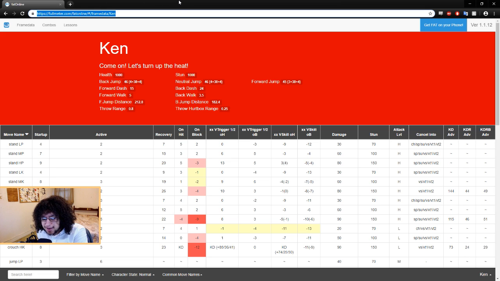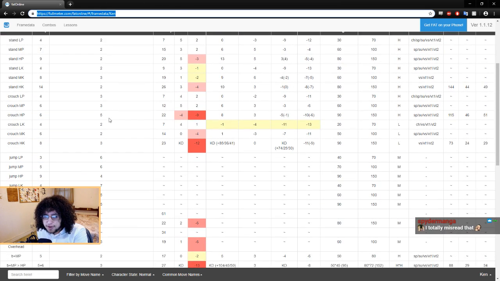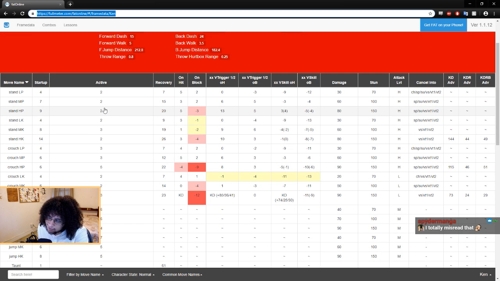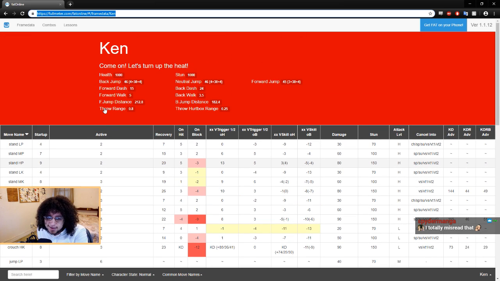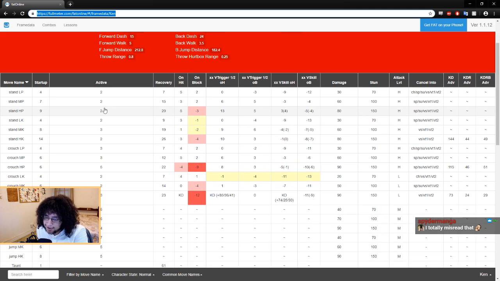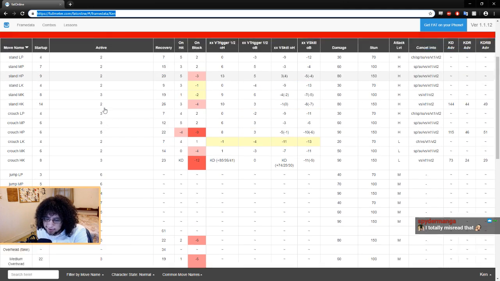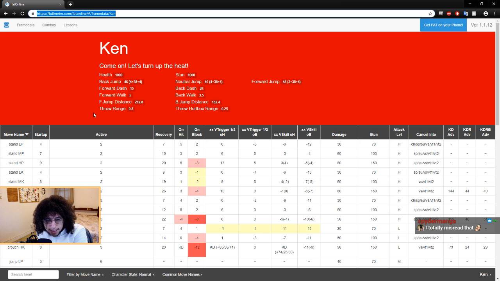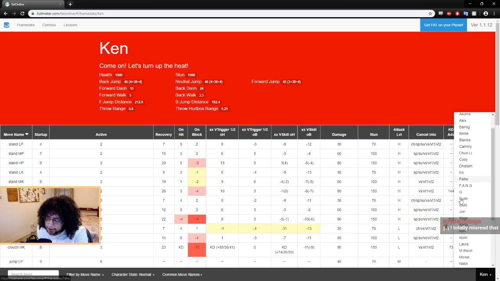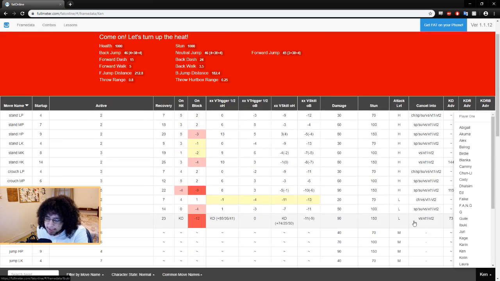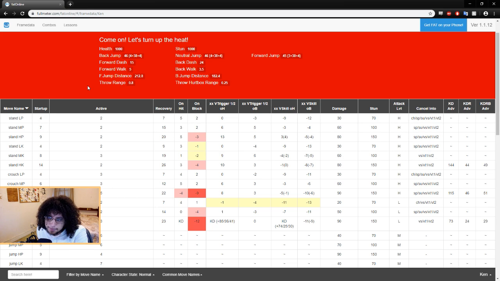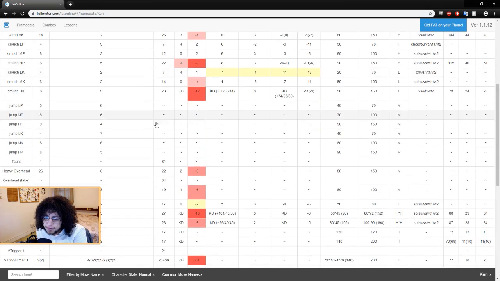Capcom also has an official frame data resource. However, it's not very good. I recommend FAT, ride or die. Like FAT only. That's all you need, right? So the frame data is that frame assistant tool. It has all the characters. They update it regularly. The developers are great, part of the FGC. I mean, obviously, but they're active community members, stuff like that.